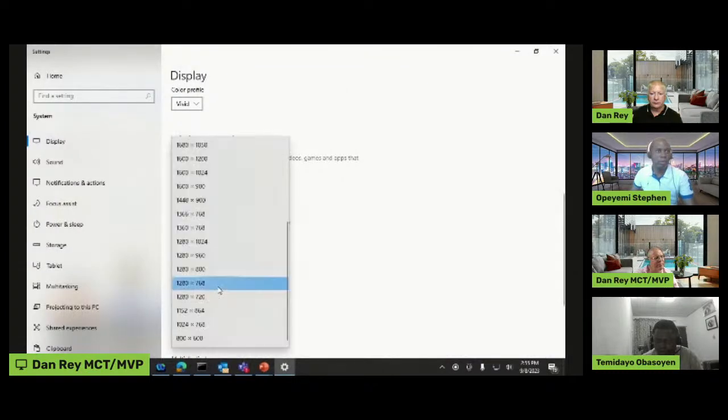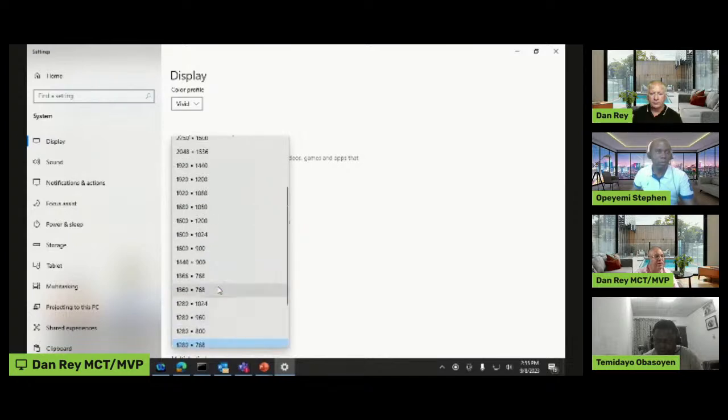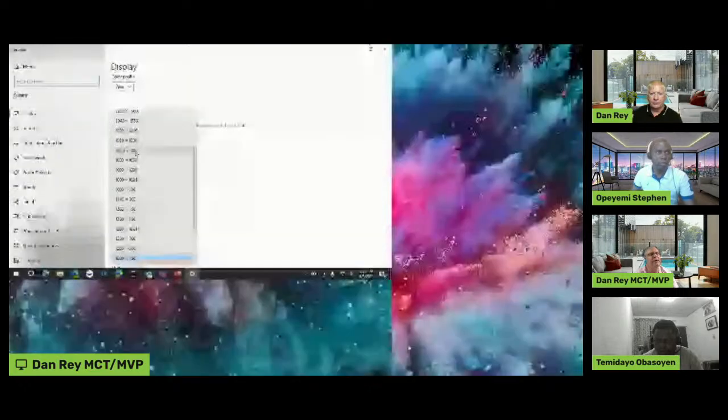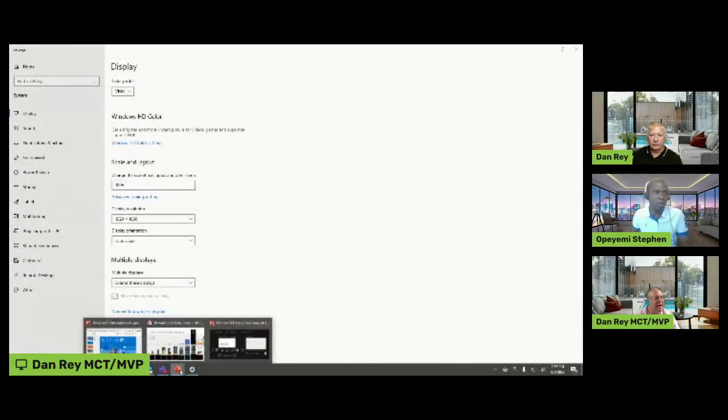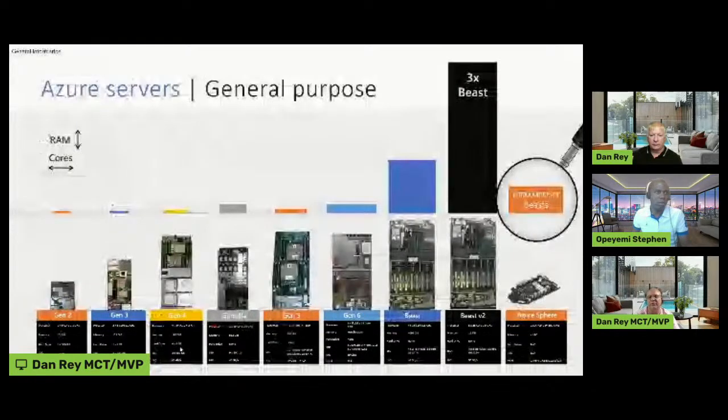I did some reading and I didn't get a completely straight answer, but it looked like even at 1920 by 1080, it might be readable. So I'll pop up to that resolution and we'll see if we can still read the slides here.